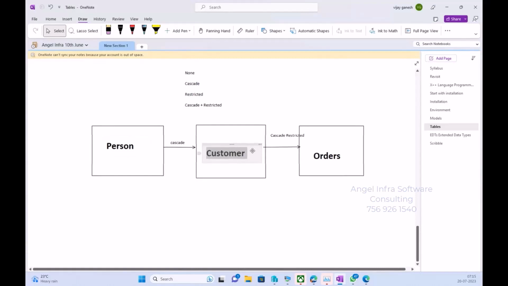So person and customer, how are these linked? These are linked through a foreign key relation. What is that foreign key? Aadhaar. And customer and orders are linked through a foreign key relation, that is customer ID.